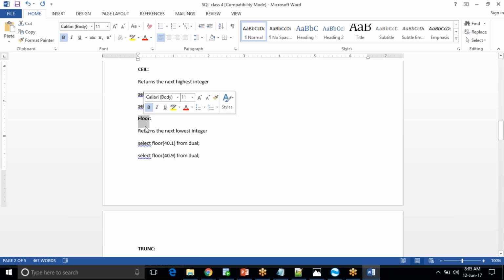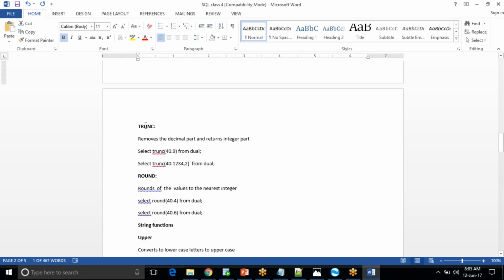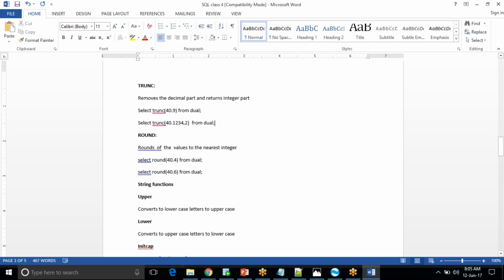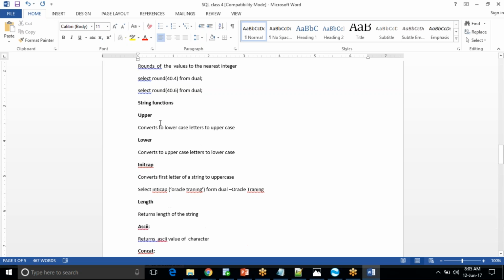The floor is going to give us the next lowest integer. The trunc is going to give us the next lowest integer, and it can also be used with decimals, so based on the second value you can get how many digits you want after the decimal point. And round is going to give us the nearest integer. If it is 40.4, it will give us 40. If it is 40.6, it will give us 41.